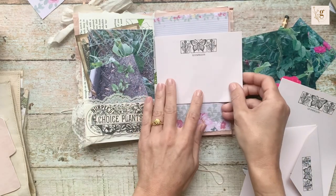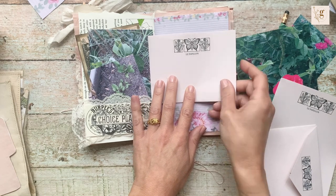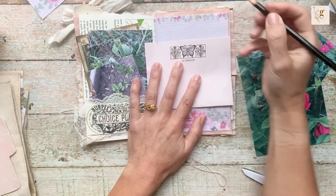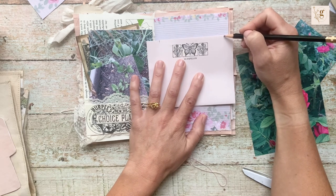I leave the length so I have more journaling space, and I create a little tuck spot using some wallpaper snippets that's in my Etsy store as well. And I just glue it to the top and I tuck it in there, and it's the perfect little spot for some journaling.